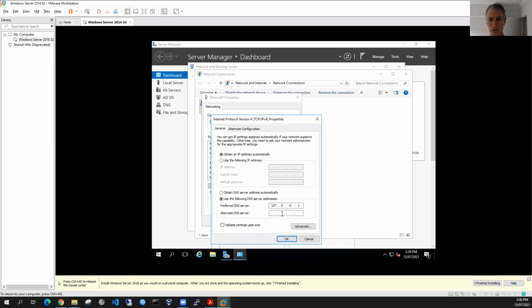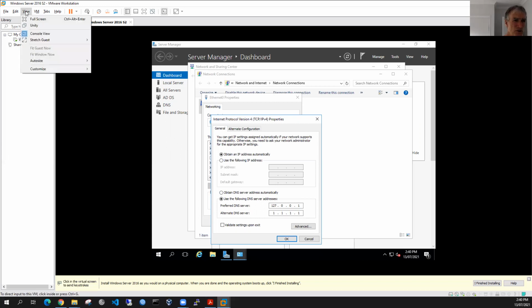We can either use 1.1.1.1 or we can use the IP address of our virtual router, which is our NAT router. So probably at this point in time, eventually we'll put 1.1.1.1 in here. But at this stage, it's probably not a bad idea to go to Edit, Virtual Network Editor.